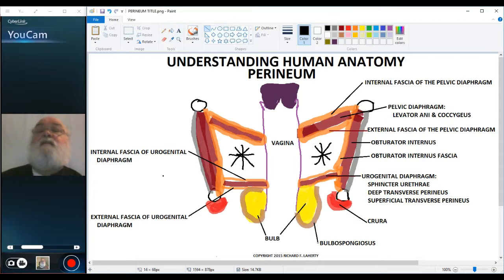And then surrounding each of the crura, we have an ischiocavernosus muscle. There's one, there's the other one. We'll draw a label to it.